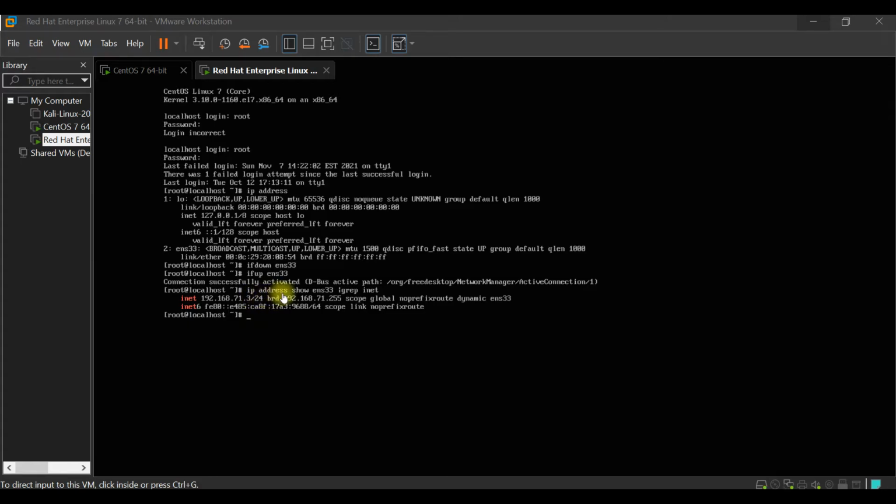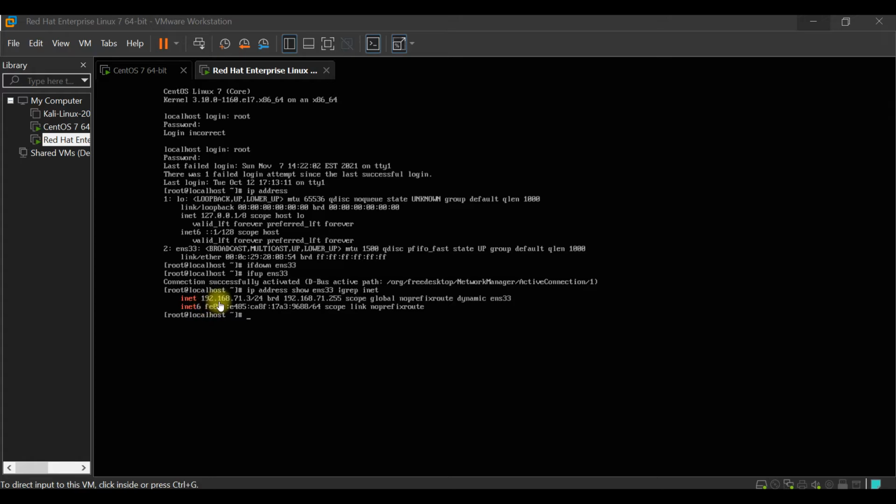And then now we're checking for the IP address using ip address show ENS33, since we know that ENS33 is the name of the interface. And now we're grepping for inet, since also we know that the inet line is the one that holds the actual IP address. Okay, and then now it displays the IP version 4 address and the IP version 6 address.